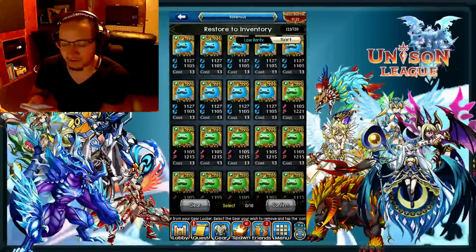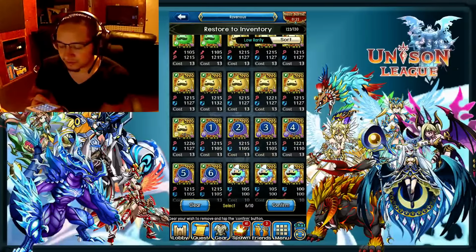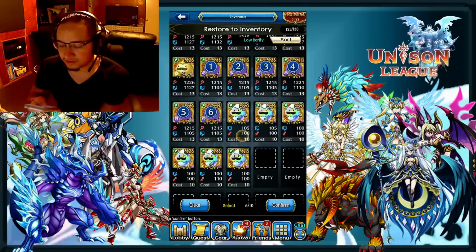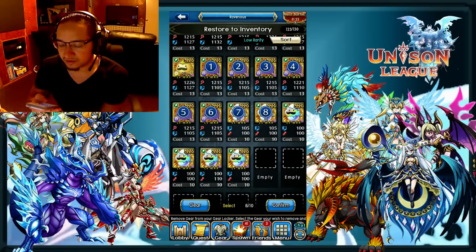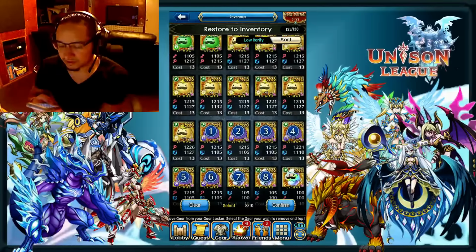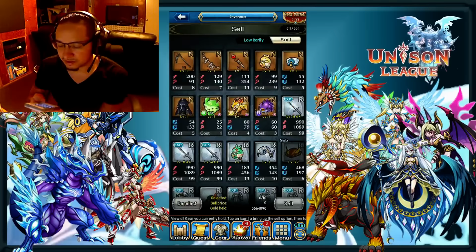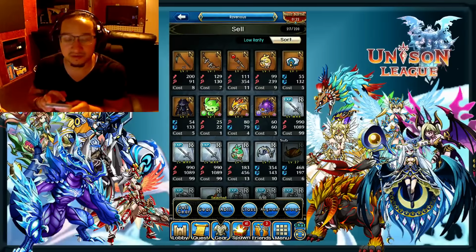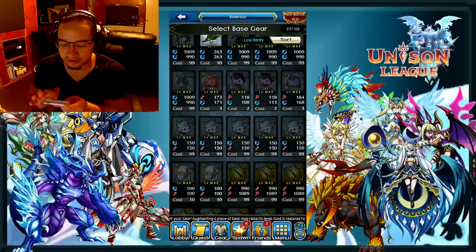It's hard to get the dark ones for me actually. I've had a lot of trouble getting a bunch of dark ones, but I have 6 here, and then I have a bunch of the SSRs. So I'll get a couple eggs for later, just in case I need some more. Looks like I'm full up, so let's go back into my gear, my cell gear, and I have a bunch of augment materials here that I can plus into my Nyx now. So let's just go ahead and do that, or I can put it into my armor. Probably put it into the armor.